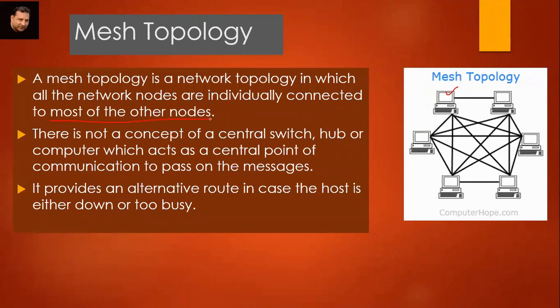It is not compulsory. If each and every node is connected with each and every other node, then it is known as fully connected topology or fully connected mesh topology. Right? This is the only difference. Second point, there is no concept of a central switch, hub or computer, which acts as a central point of communication to pass on the message. Third point, it provides an alternative route in case the host is either down or too busy.